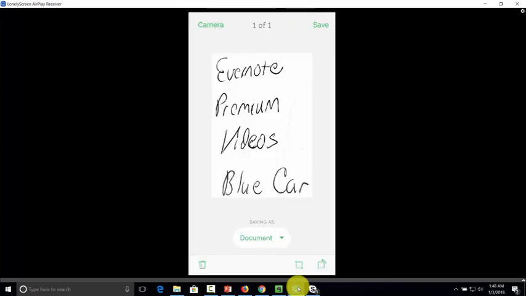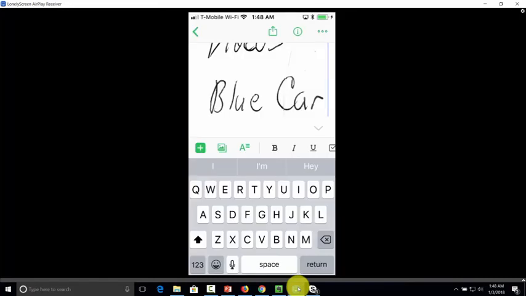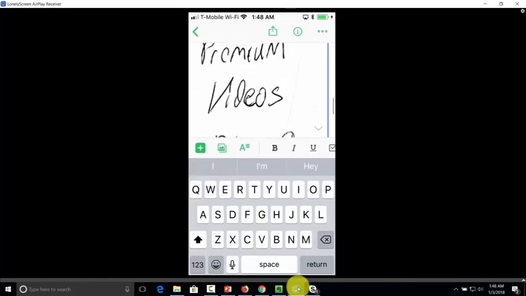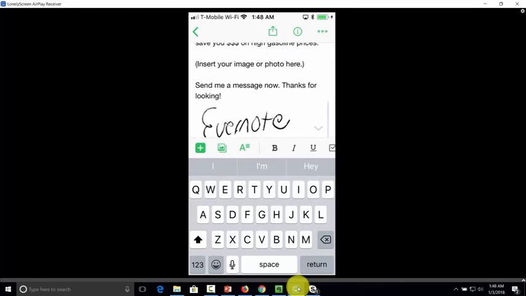When we save it as a document, that means that this content is actually going to be searchable. We'll click Save, and now this document is part of our note. So again, this gives us added flexibility of being able to add to something and to continue to keep all of the thoughts in one place and to be able to archive it appropriately.